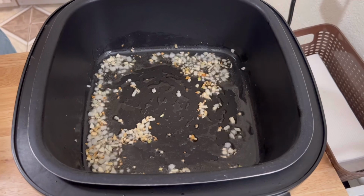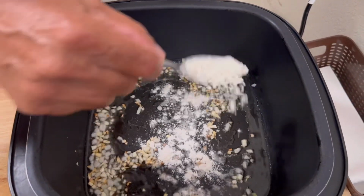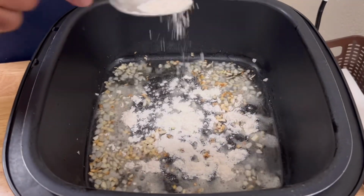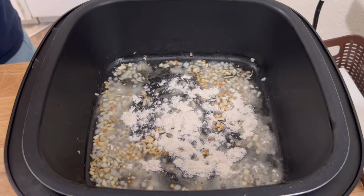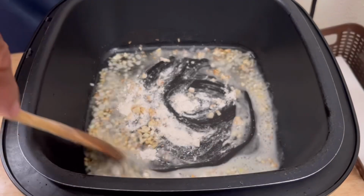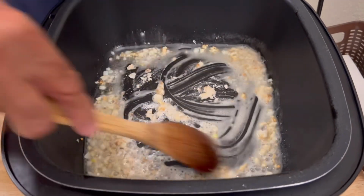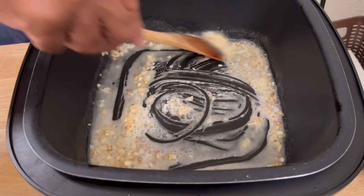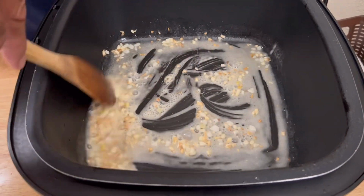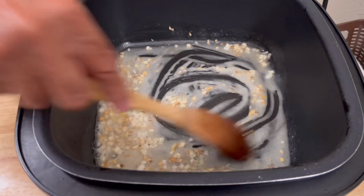Okay, so what I'm gonna do, I'm gonna just add some of my flour in there. Tablespoon of this flour, and I'm gonna just mix it up. Like this. Just mix it up. It's gonna be a real light gravy, so I don't want it to get too brown. So I'm gonna just do it just like this, make it nice and good. This right here is gonna be delicious.